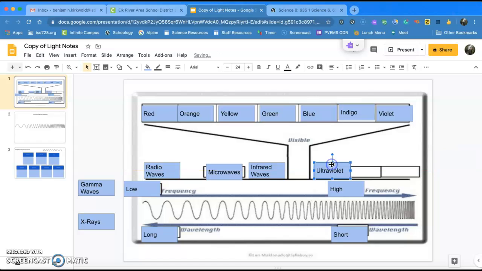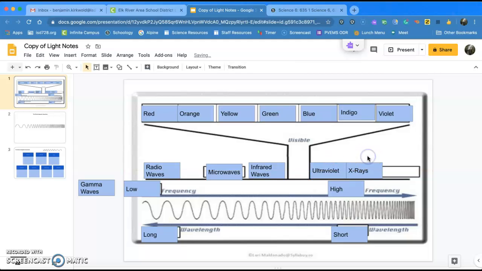We can't see ultraviolet either, but these are the ones from the sun that you get UV protection on your skin for, because the ultraviolet rays are coming down and you'll get a sunburn that way. So ultraviolet is just above our visible spectrum. And then after that we have X-rays. As the wavelength is getting shorter, these kinds of things are going to start hurting us more. There's a reason that you have to put lead around everything else when you're getting an X-ray, because we just want the X-rays to be in your body for the least amount of time possible.